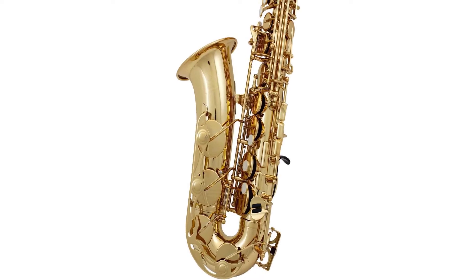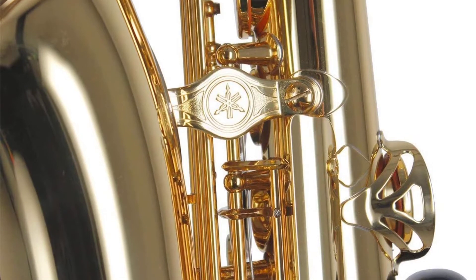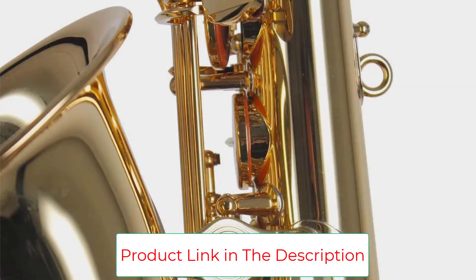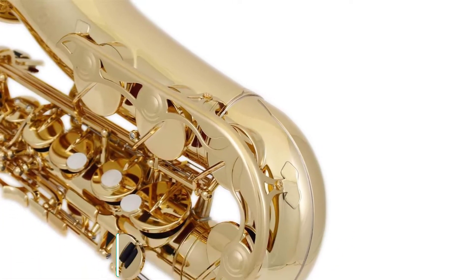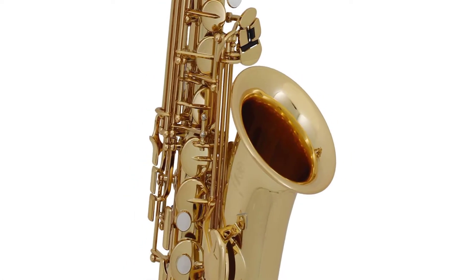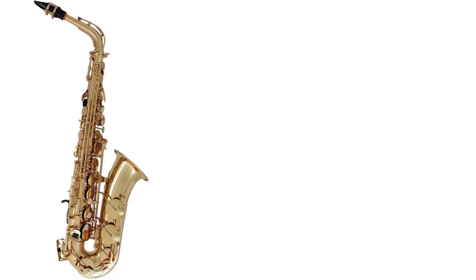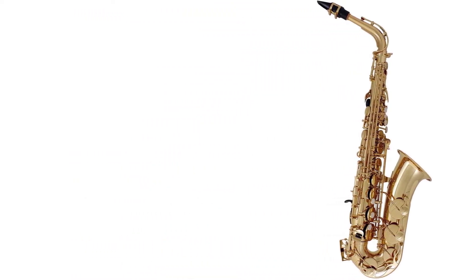This product is widely considered as one of the best entry-level models available on the market. Apart from being highly responsive and producing a wonderful sound, this sax is also very easy to play, thanks to its free-flowing keys. The instrument also comes with a remarkable Yamaha 4C mouthpiece which exudes quality. The horn is designed elegantly and sports a lovely golden lacquer finish. It comes with a wonderful carrying case which, apart from being very rugged, is also generously padded for optimum protection.